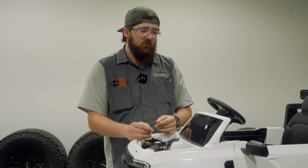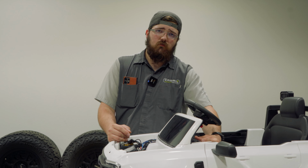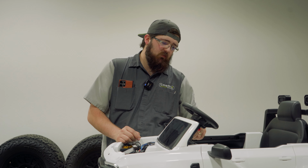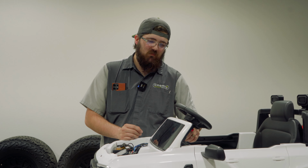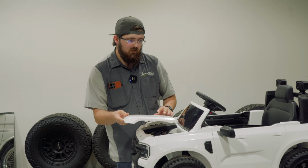Now, since it doesn't technically have a radio in it, it has a little Bluetooth module in here. I was able to do high level, run it into here, and then I was even able to get it off the ignition switch to turn the amp on and turn the amp off by a push of a button here. So I'm gonna go ahead and put this back together.